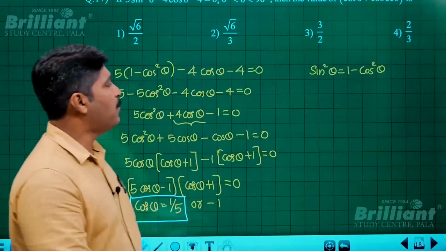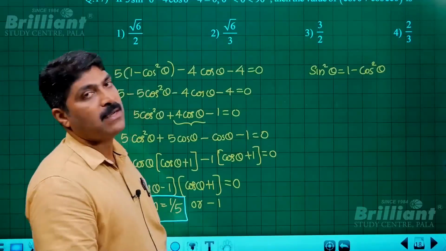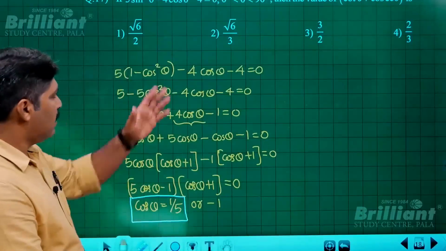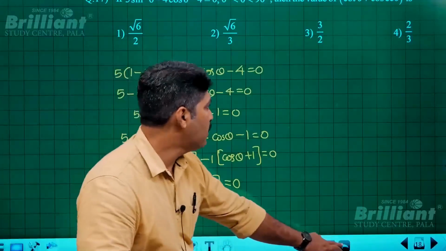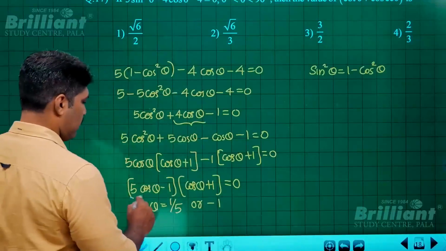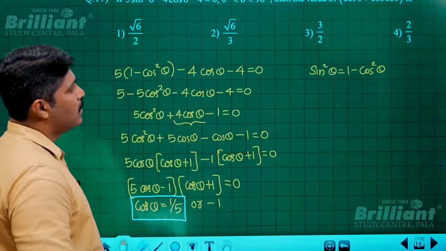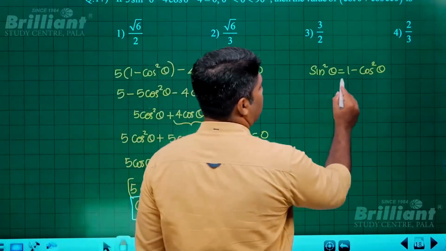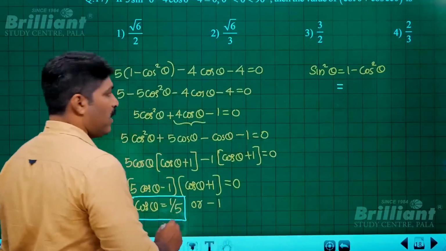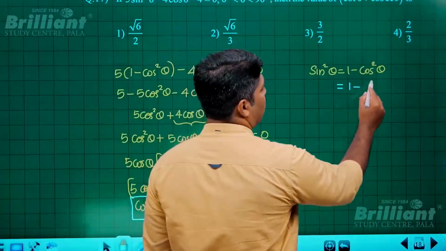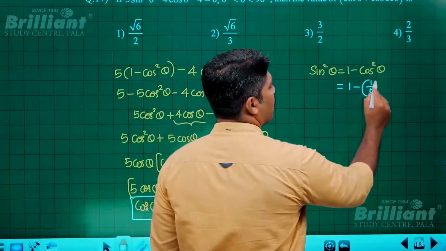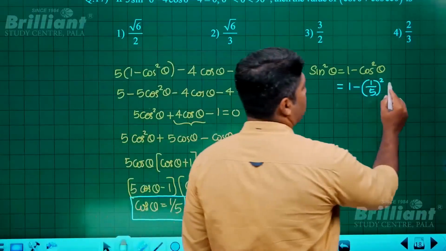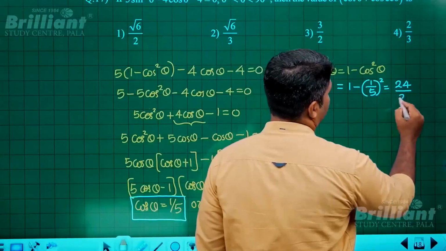Then after that, we have to find out the values of cot theta and cosec theta. So how to do it? For finding this one, we know the relationship that cos square is equal to 1 minus sine square. So by using the same result, cos theta equal to 1 by 5. Therefore, we can find out what sine square theta is. So this is 1 minus 1 by 5 the whole square. Got it? Or this will be equal to 24 by 25.